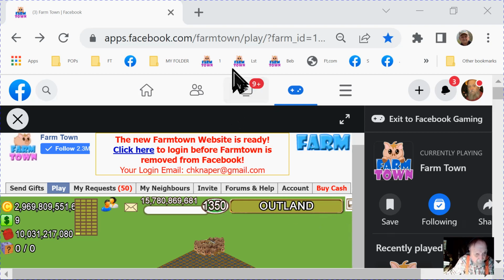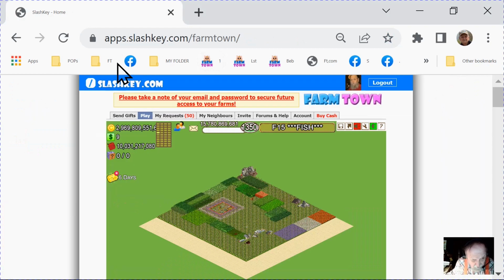I'm showing my current browser, which is Chrome, and I have a number of bookmarks up here. You'll notice I've got one here for Facebook, but the others are going to some part of Farmtown, but I want to create a new one in order to go directly to the new Farmtown bookmark, which will be sitting just about here.